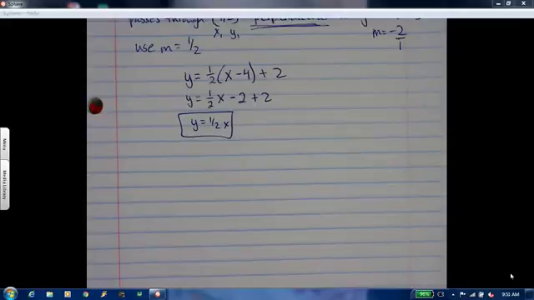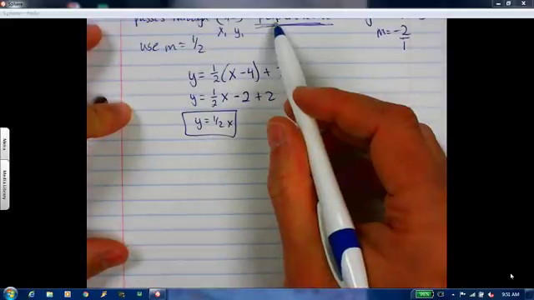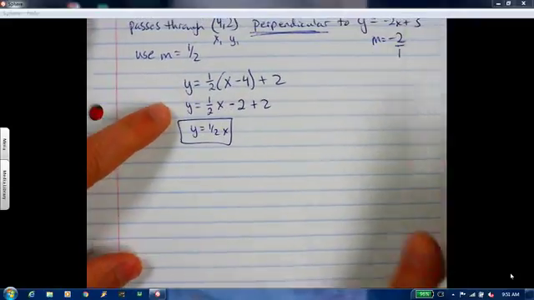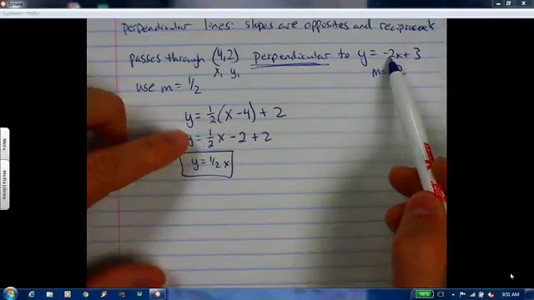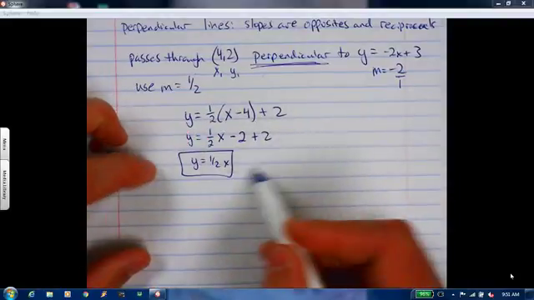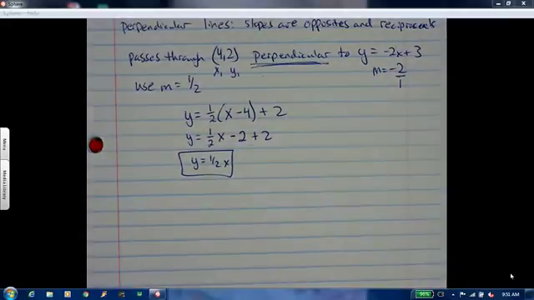So if they're asking for a parallel, if I do the same thing but it says parallel to, what slope would I use in my formula down here? So if this said parallel, I would use negative 2 here instead of 1/2. And then I do the same thing. The answer would be a little bit different, but it's going to be parallel. Okay? So on page 87, there are some more examples that you can work through. There are some examples on 85 and 86 as well.